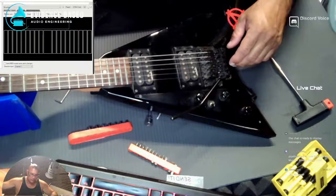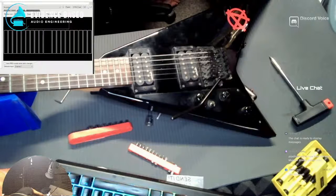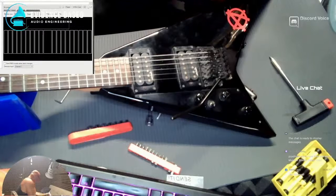And this is really hard to do on a Floyd Rose. There is a tool that actually... Let me pull it out. Let me see if I actually have it handy. Test it and see if it actually works. I don't think it works on the original. It doesn't work on one of my specials or something. I forget. Not sure I have it here. Oh man, I got all kinds of special tools in here that I haven't seen for a while. An EMG. That's right, it's like an 81 or something.